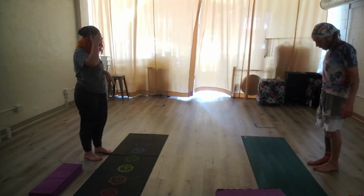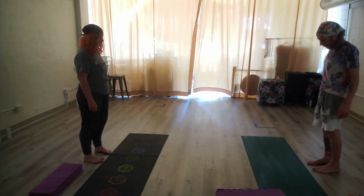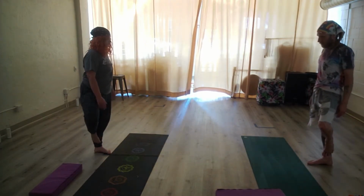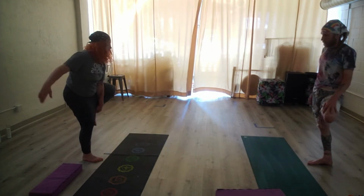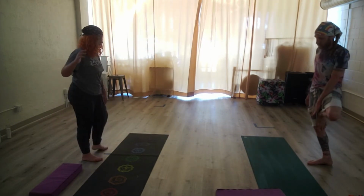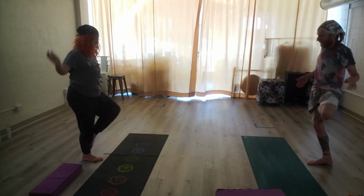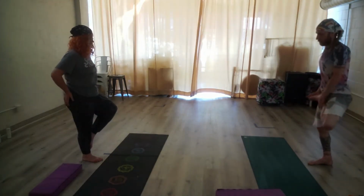And now we're going to do a tree pose. So start pressing into your left foot and bring the right foot to the calf of the left leg. If that's comfortable, you can move it up to the inner thigh. You always want to avoid putting too much pressure on the knee. Part of the foot may be over the knee, but you don't ever want the locking point to be on the knee because the knee is not designed to go sideways. If it does that, we've got problems. So just go to where it's comfortable.